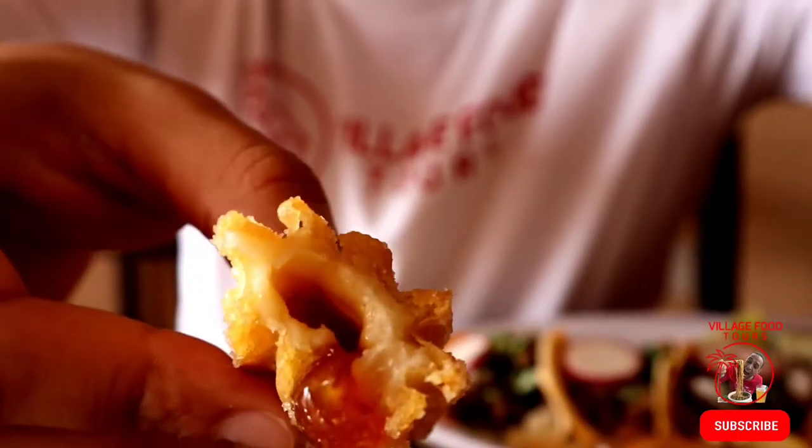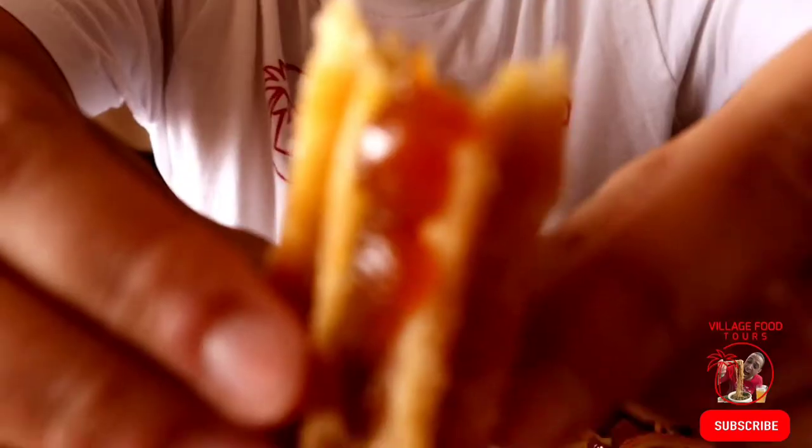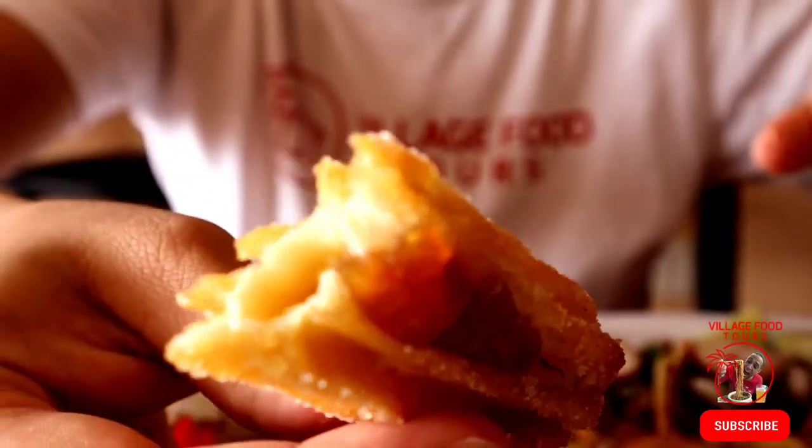Now to try the churros, which are one of my favorite, favorite things to get. But honestly, I've never had them authentically — it's always been at fairs. I haven't had the authentic Mexican churros. And Taco Bell doesn't count at all because that's not real Mexican food. Oh my god. Yum. I did not know — they're stuffed with like a caramel, which is one of my favorites. I am all for happy surprises like this.